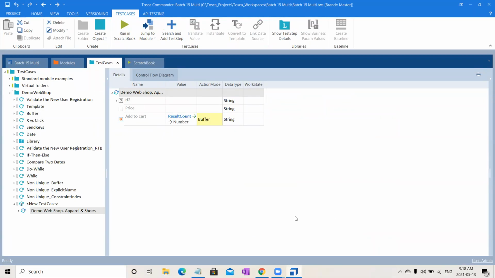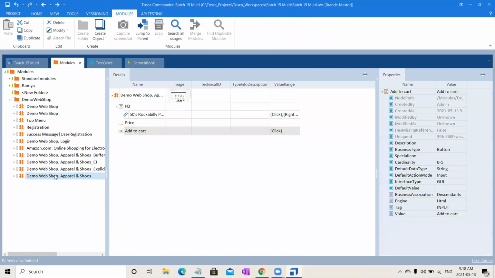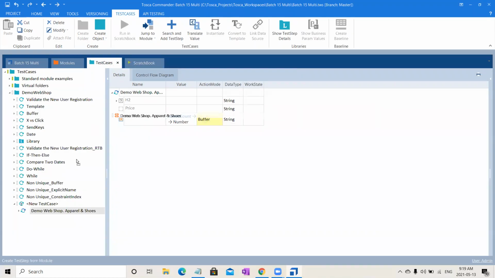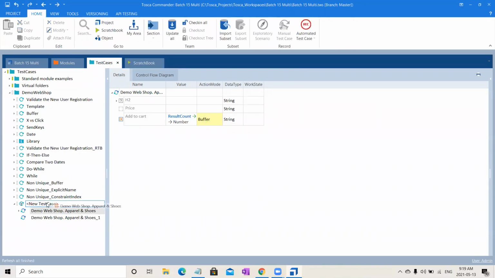Just now you showed us the result count for this add to cart, how many add to carts are there in the web page, right? In the same way, we also have the same price of products, right? And we have 11 rupees products too. So can we get that also with this result count property? Yes. Suppose I'm just dragging this same module and dropping it here.